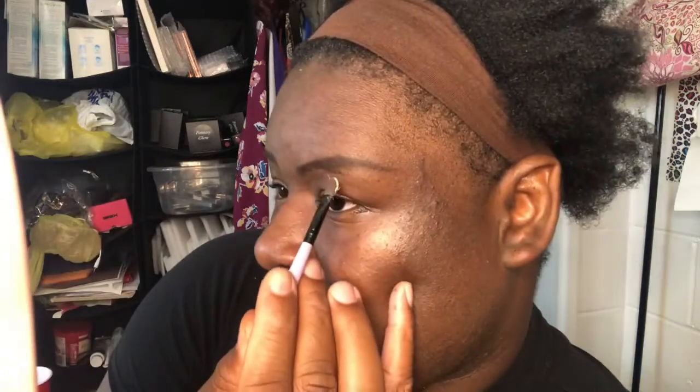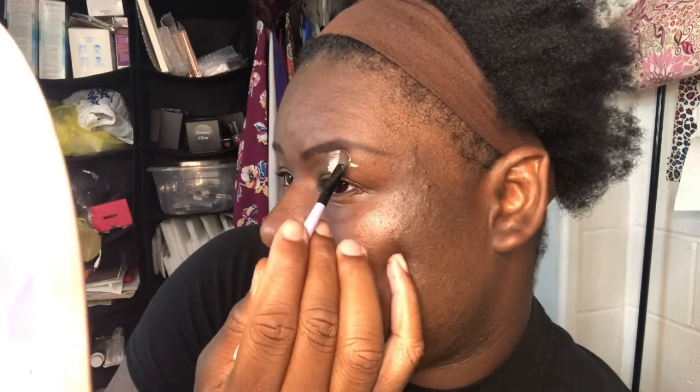I'm gonna use the concealer and a lighter shade. Y'all, when y'all are doing any kind of eyeshadow and y'all want the color to pop, use a lighter shade than your skin color. So I use this white cane. It's not all the way white, but it still gets the job done. I'm not going sugar white. I'm just going a little bit lighter than my skin tone.